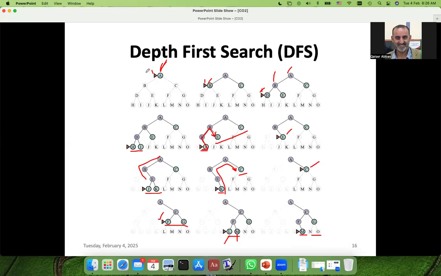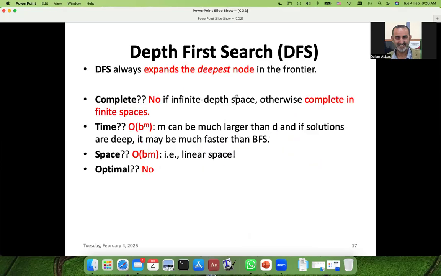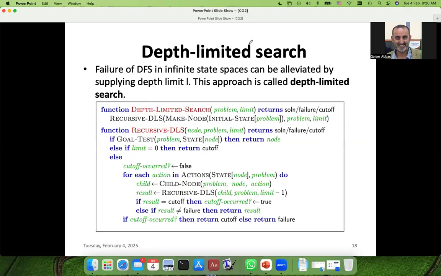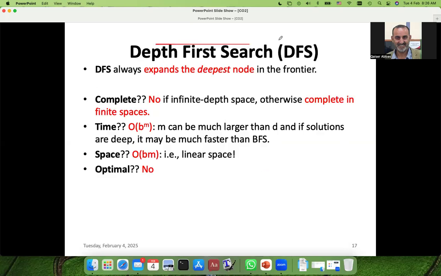So the selection of the nodes in all these trees is exactly like the DFS that you have studied in data structures or algorithms. But here we will use the frontier and explored set in our algorithm. Nothing else. I'm not going to present the DFS algorithm here because it is available in the next version of this DFS. Okay, so we will see that there.